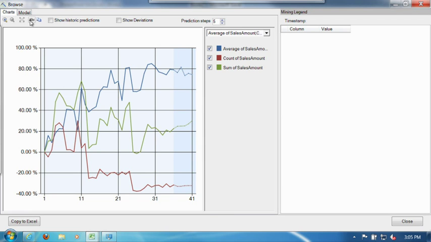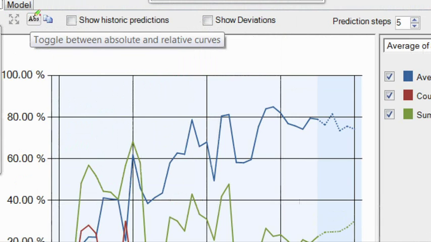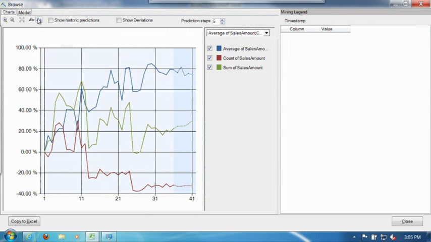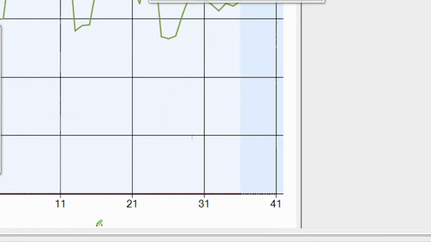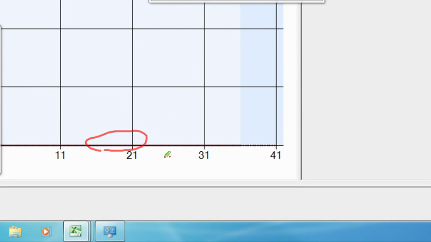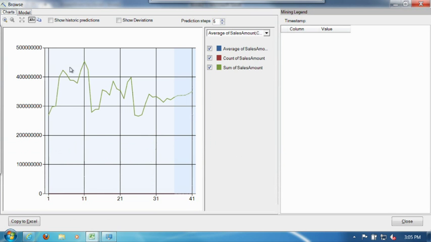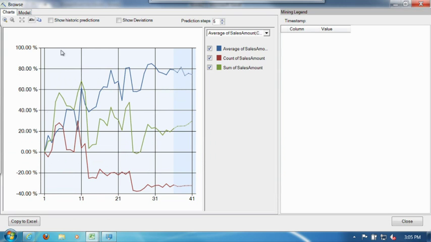And there's a button here up on the upper left. I'm going to zoom in on that button, that ABS button. That ABS toggles between the absolute value and then the relative value. So it toggles between the two. But if you notice on this one, the absolute value, this is the way the other chart should have shown, because on the bottom here you can see that there's two colored lines. It does show, and I don't know if it shows on the screen, but you can see that there's an attempt to draw a line, all right, even with those numbers off. So that's the numbers. They're predicted into the future.